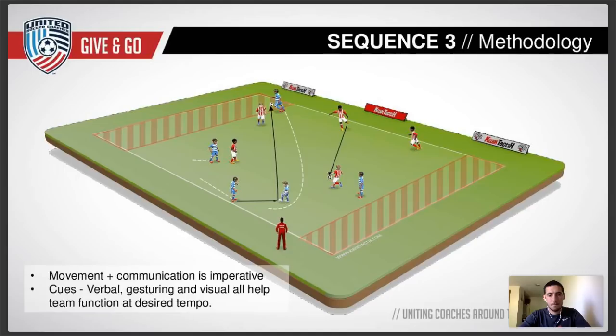Previously, we had the Reds coming into this end zone. In this new sequence, are they now reversing the direction and going to the other end zone? Right now in this sequence, teams can go to any end zone that they like. So we can have them going through traffic both ways. We could have them go in the opposite directions in this case right now. It's very open in the sense that the players have got that choice. But as soon as they do get into an end zone, they must transition and go another direction as soon as possible.